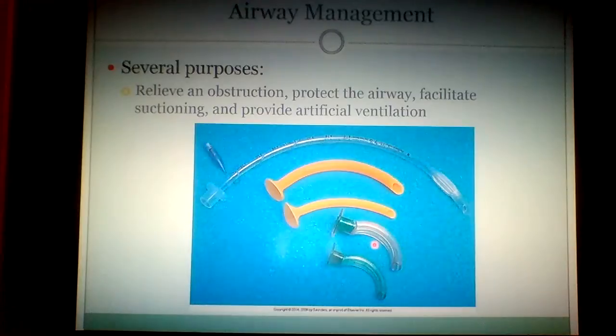I'm sure you guys knew it, but I have to throw that stuff in there. Anyway, at the top is your endotracheal tube. When we say that we have intubated our patient, we're going to use the endotracheal tube. The second two in the middle are going to be your nasopharyngeal ones. Your patient does not want the nasopharyngeal. Take my word for it. So these two, you're going to lube them up and stick them down the nose.